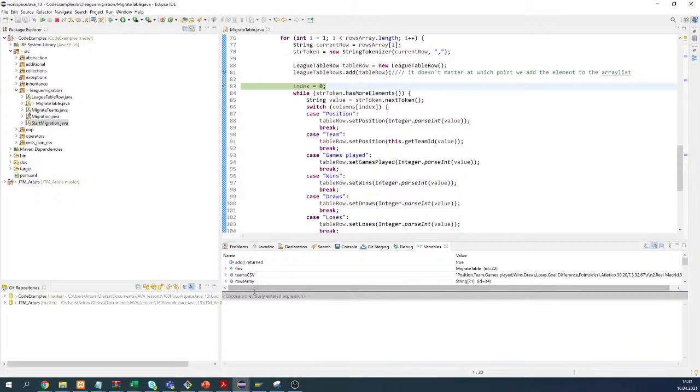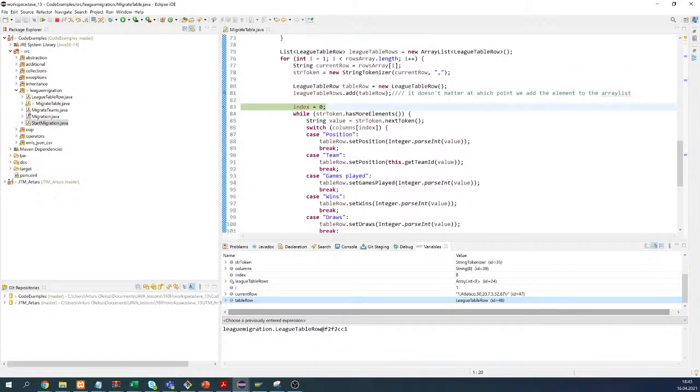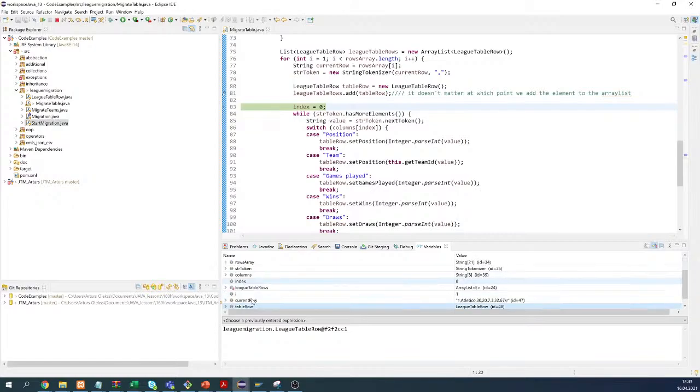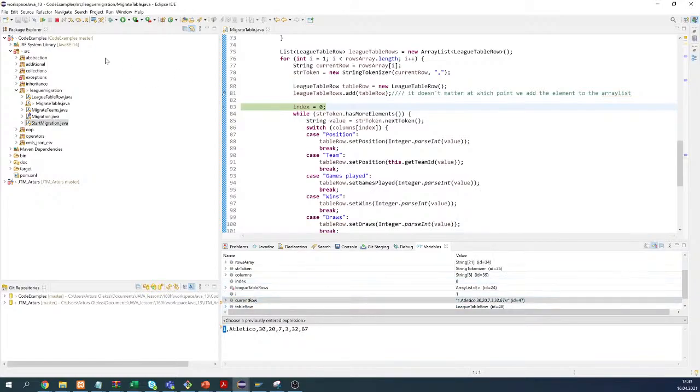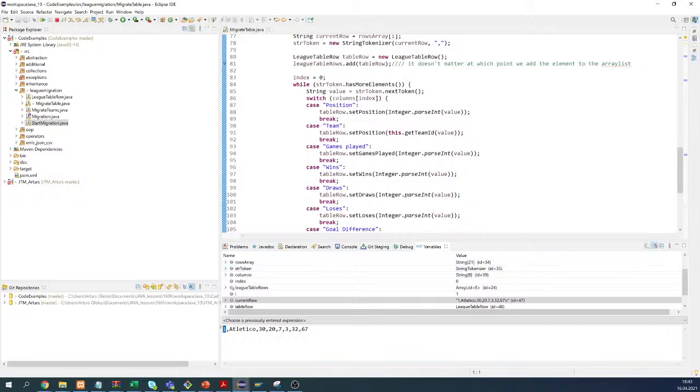So here we have the table row. Let's double check if the table row is correct. So not the table row, but the current row, sorry. Current row. Now we have the position. So let's see if position is, oh no. Okay, so the position is skipped.